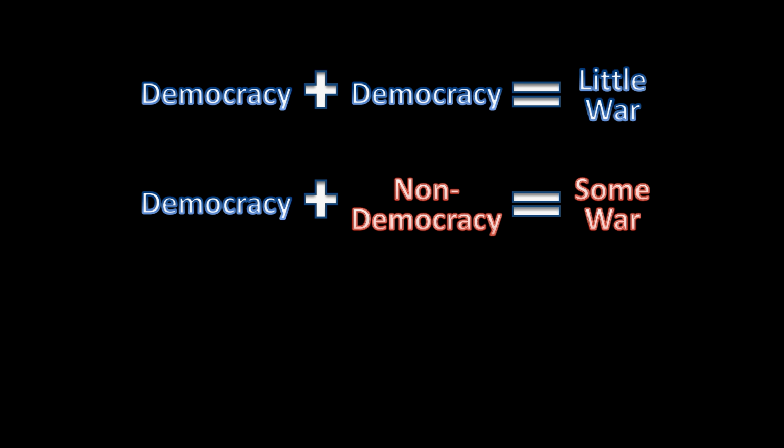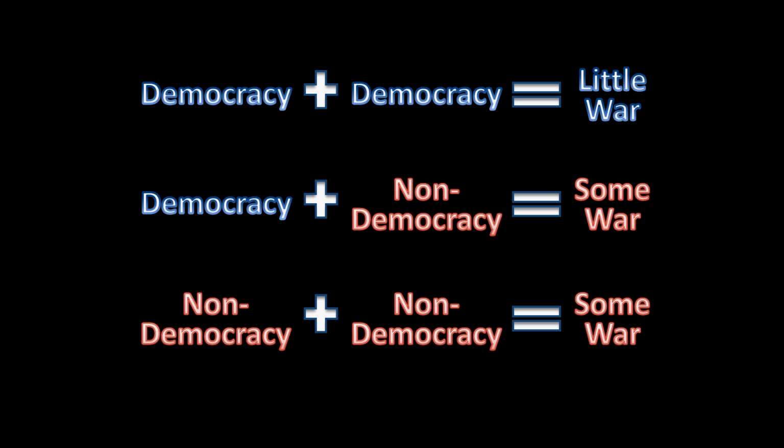But the fact of the matter is, if you look at a democracy and a non-democracy, those two are more likely to fight each other than in the first case, when you had a democracy and a democracy. The other thing that's interesting to note here, though, is that if we remove democracy from the equation entirely and just look at two non-democracies, then they are also likely to fight some war.